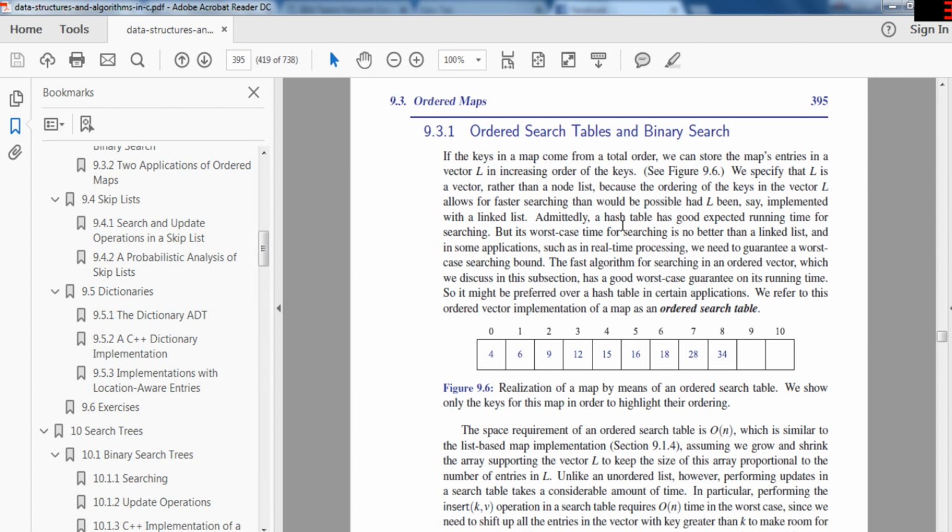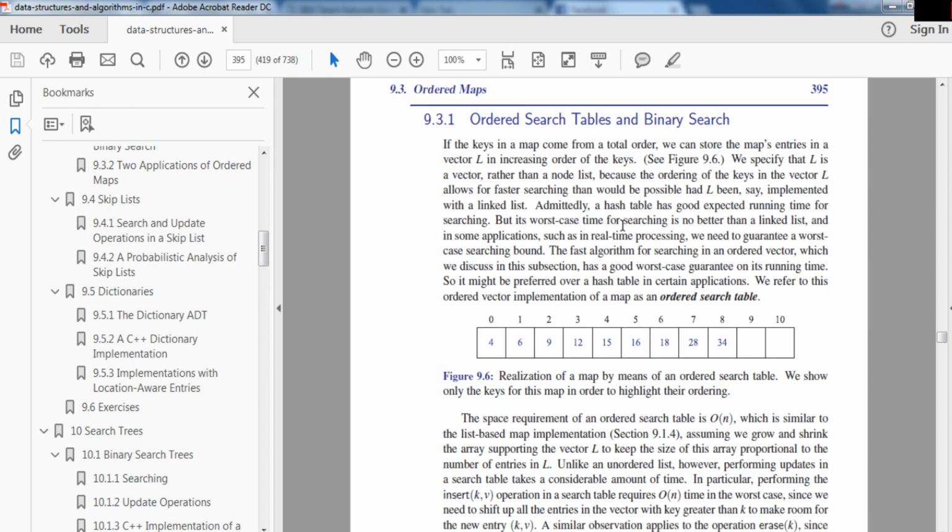Alright guys, so I'm basically going to summarize each paragraph because my throat is hurting from talking so much. Basically, they're going to use a vector and they're going to add values into the map based on the order of the keys. So they're going to check the key first, so you're adding it. If it's less than it, then it would add it based on the ordering of the keys. And they're using a vector, which is faster than linked list, and they're going to use an algorithm because it's ordered to search it. They're going to use a preferred algorithm to search, and they call this implementation ordered search table.